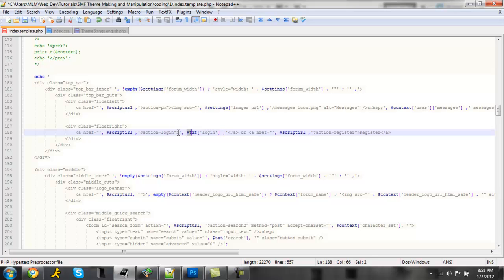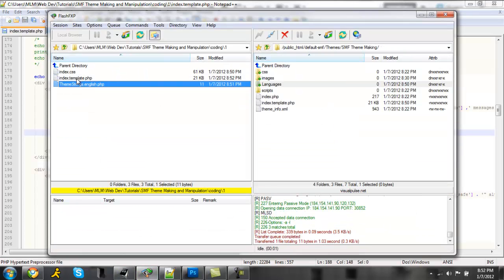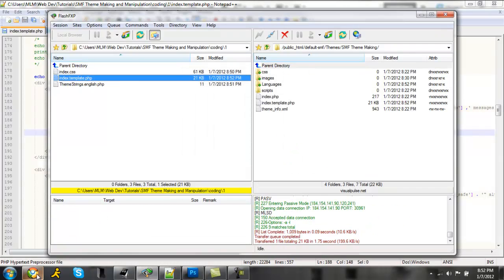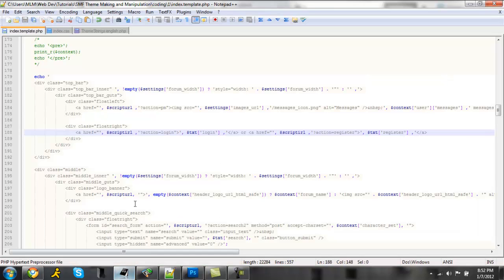Same with register, I'm pretty sure they already have a register one, and if they don't, we can just add it. So save that template, upload your theme strings even though it's empty, and add it. Yep, looks like it's still there, so they have that already.